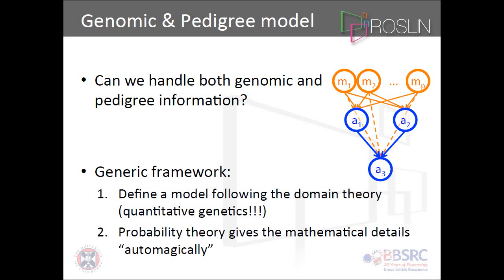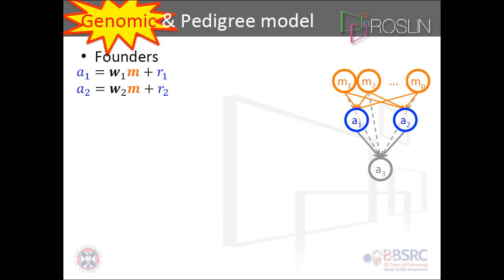And I'm going to show you with a rather simple example, having a set of markers, two individuals which according to the pedigree are supposed to be independent, unrelated, and their progeny. And I assume everybody is genotyped to keep things simple, and we can discuss later what to do when individuals are not genotyped, or at least when not everybody is genotyped. So we've seen how to do this for founders. So we have the breeding values of the founders. There's going to be an inner product plus some residual, because markers are not capturing all the variance, right?